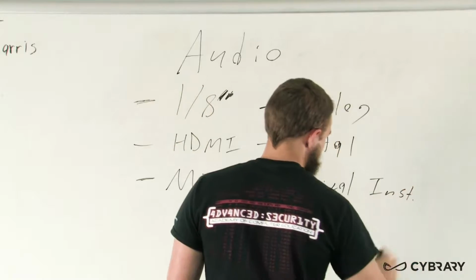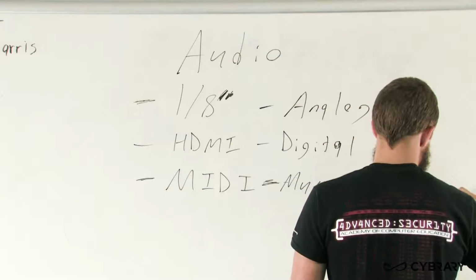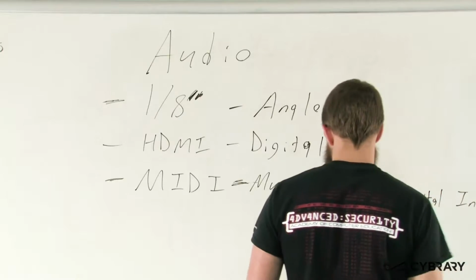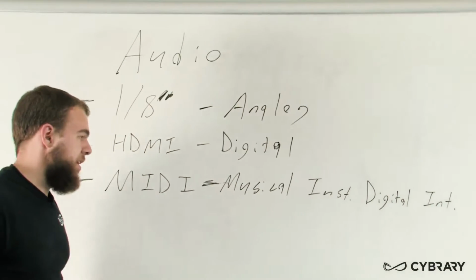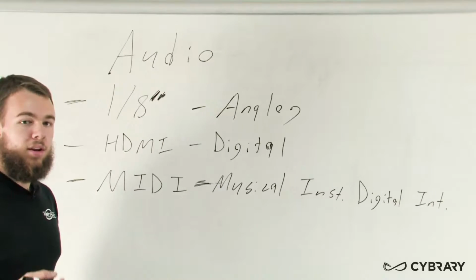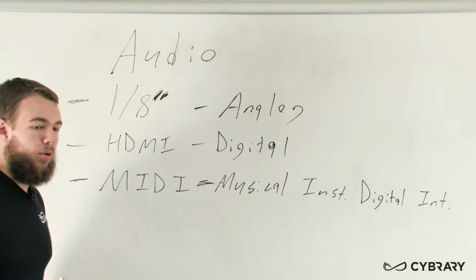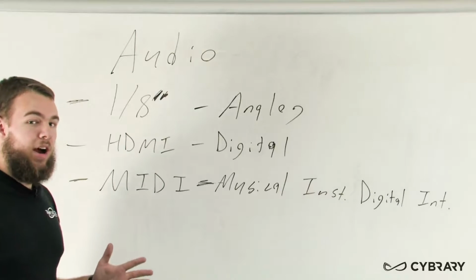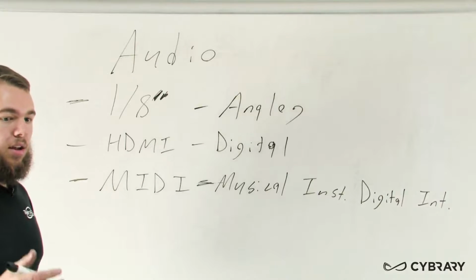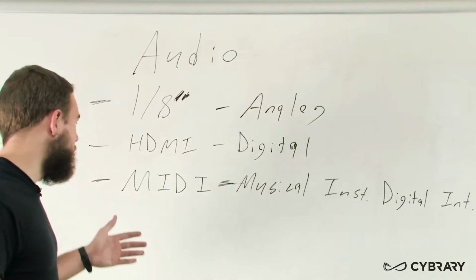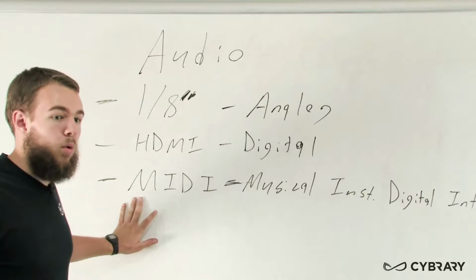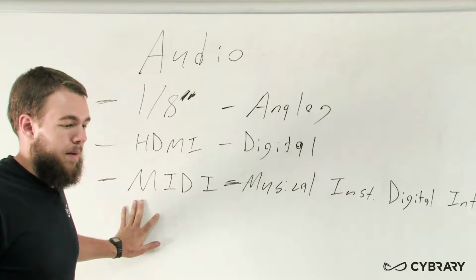Some of our less common audio ports and cables, one of them is our MIDI cable, which stands for Musical Instrument Digital Interface. Now, our Musical Instrument Digital Interface is going to be a cable and port type that you're going to see quite often, say on external instruments that we're trying to connect into the computer. This may be on an electronic drum set, for example, that we plug into the computer, and we can record that sound, record the data.